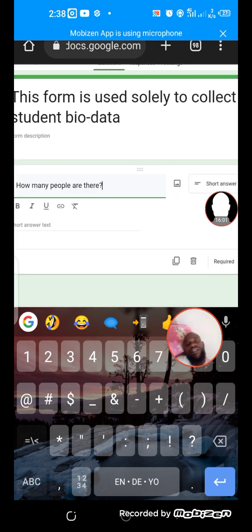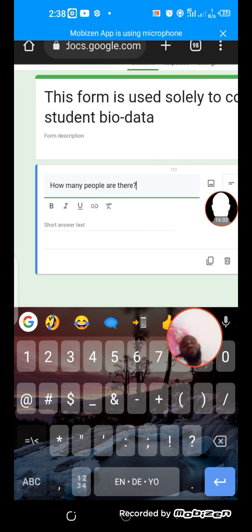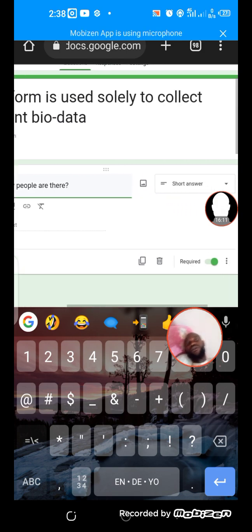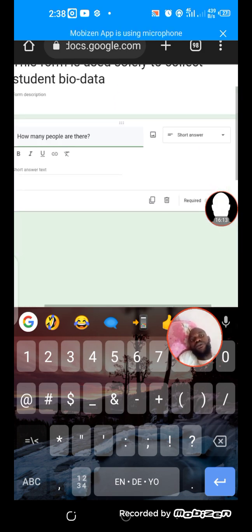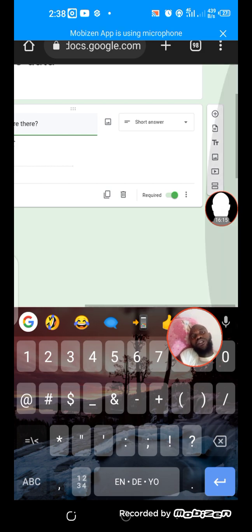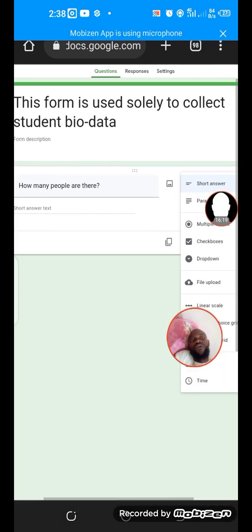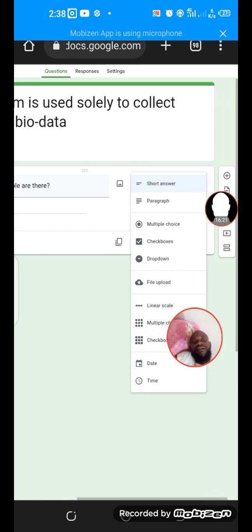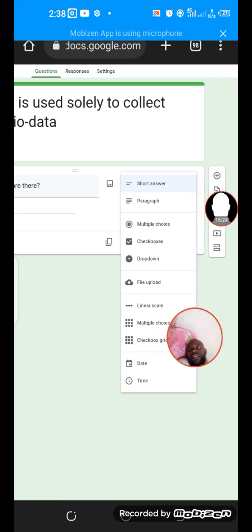Now, if for instance you want to make it option A 2, option B 5, which means you want your response to be an option so that your respondent can choose an answer, look at here where you see short answer. Click on it, you can see paragraph.